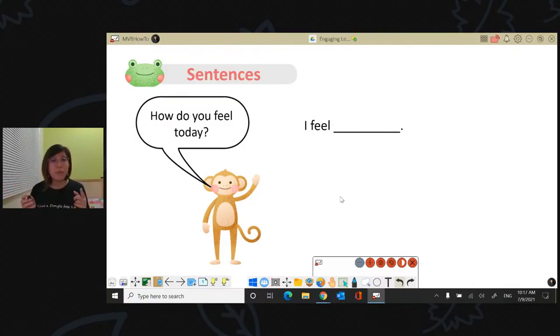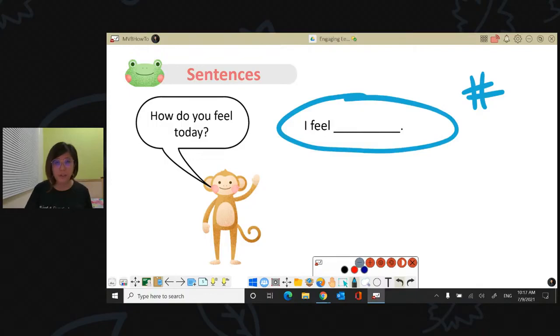But remember, I'll be taking a screenshot, so write something that you're comfortable sharing. So you're going to write your team number, and you're going to write, I feel what? Remember to put your team number so that you can get points. Okay? So how do you feel today? Team number, remember.